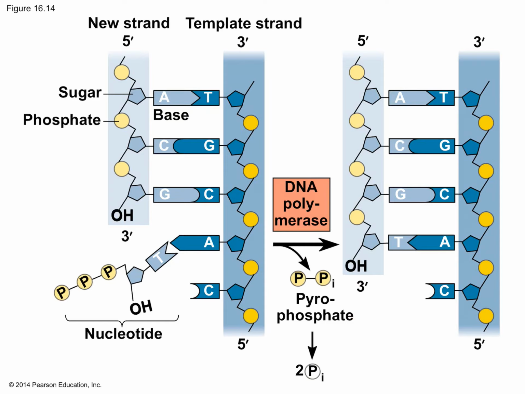Okay, so now we're going to talk about this anti-parallel structure of the DNA molecule and how that affects DNA replication. Remember, DNA polymerase can only add nucleotides to a free 3' end of a growing strand. So a new DNA strand can only elongate or be built in the 5 to 3 direction. You've got to remember that, or you're not going to understand why there's a problem here or the fix for it.